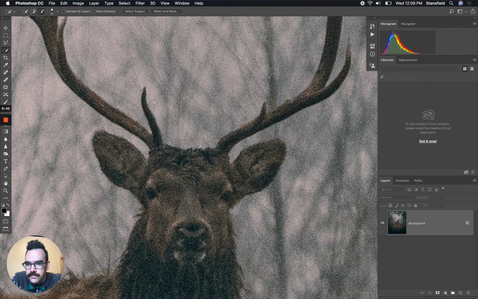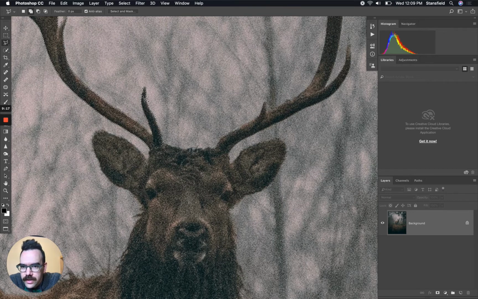So holding the minus key, holding the Option key, I should say, I misspoke. Holding the Option key down to subtract from the selection is the way that we want to go here. Now this could be good enough. If I wanted to fine tune this more, I could go back to that polygonal lasso tool. I think that's going to be the right choice. Hold the Option key down, click, drag, click to define the point, click, click, and then double click somewhere outside of the selection. I could add to the selection over here.